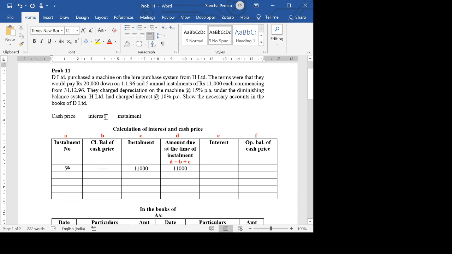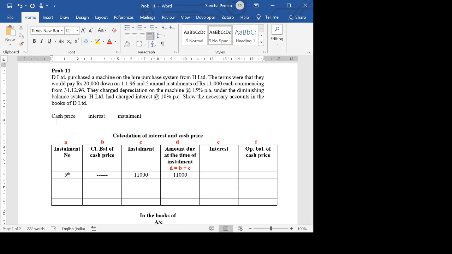Say in our case right now, the cash price, the interest, we already know the interest. The interest is 10. Okay, forget about percentage and all that. Installment, as we know, is always cash price plus interest. So we'll assume the cash price to be 100. So what will be the installment? Obviously, if installment is cash price plus interest, installment is going to be 110. This is just for further explanation of why I'm going to use this 110% that Rishvesh has said. So installment obviously is going to be 110.